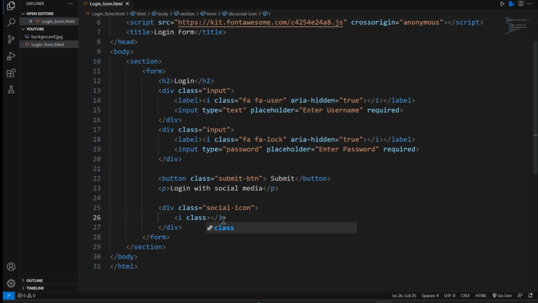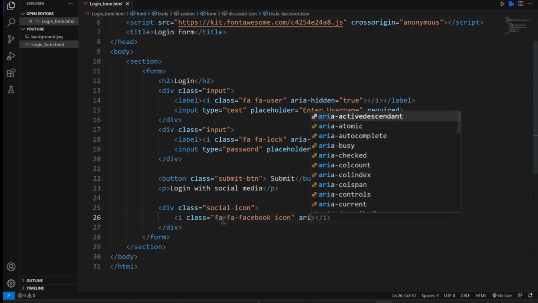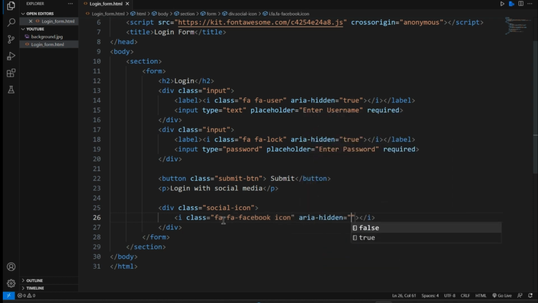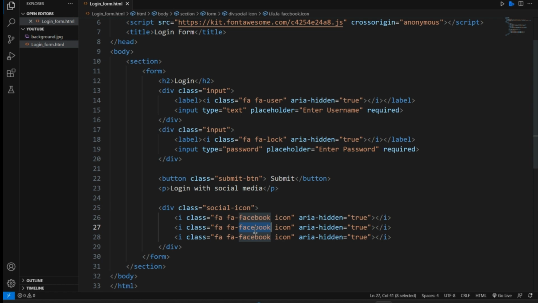Give the class name as fa facebook icon and aria-hidden is equal to true. Let's copy that and paste it two times and change the name to Google and Twitter.